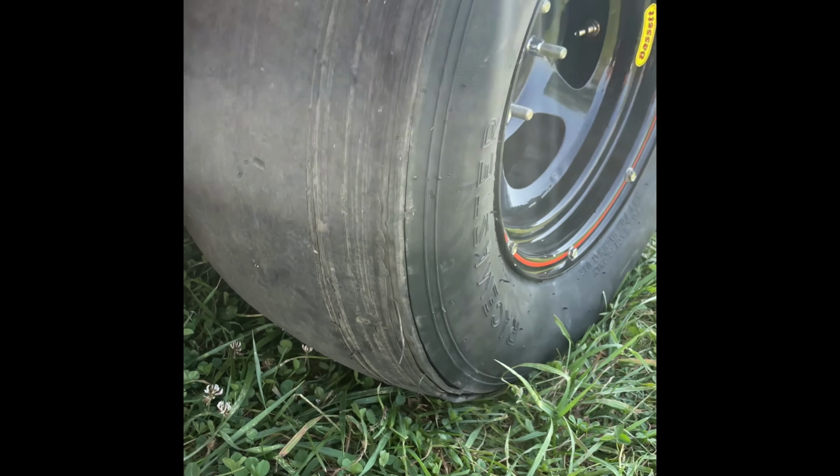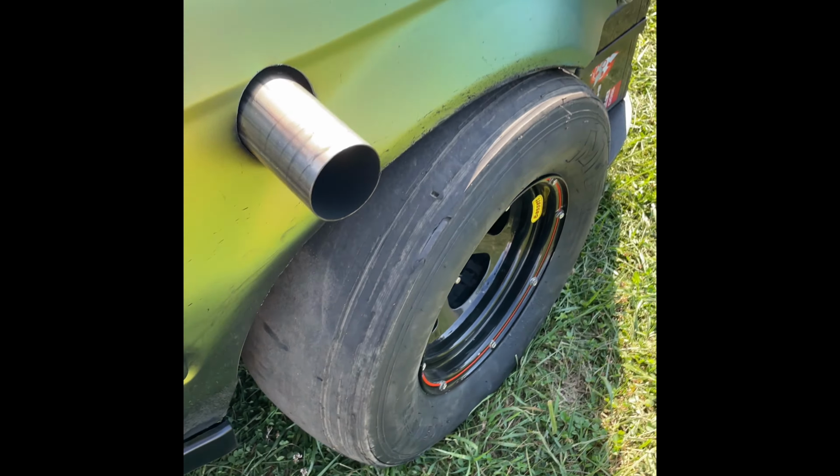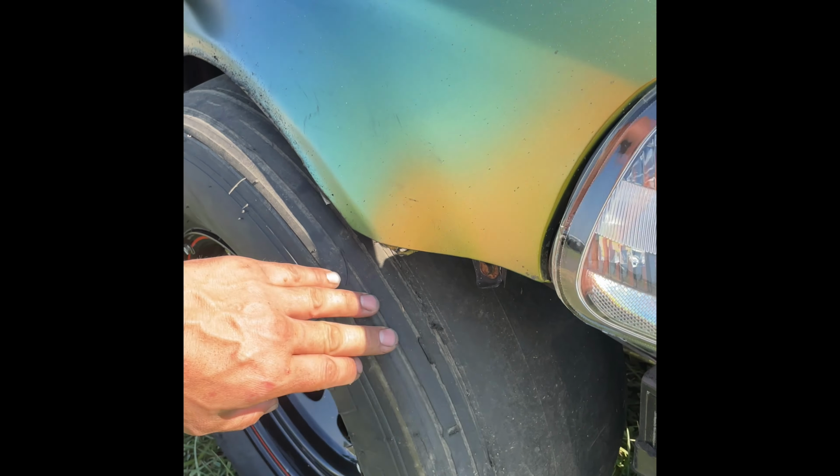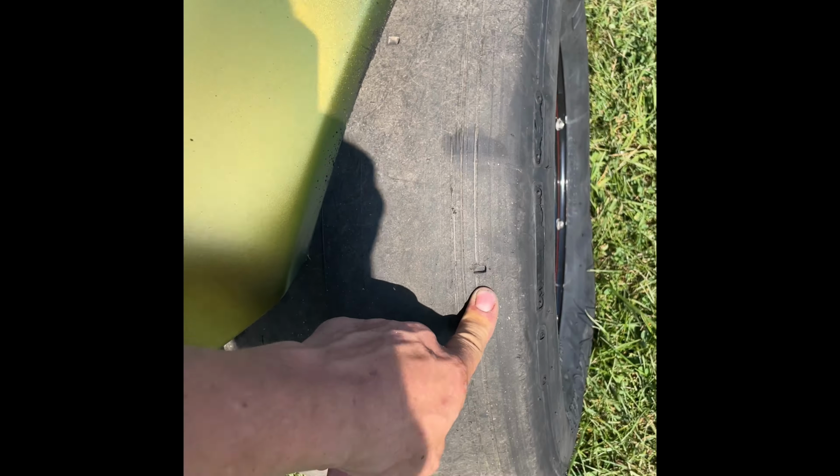Done. Freaking bent the fender in. I already pulled it back out, but look at all the rubber. Done. 3 passes. Got to throw them away. This one's not bad, but still bad.